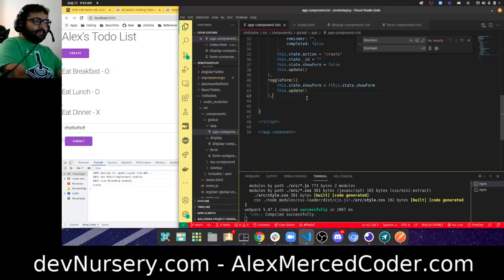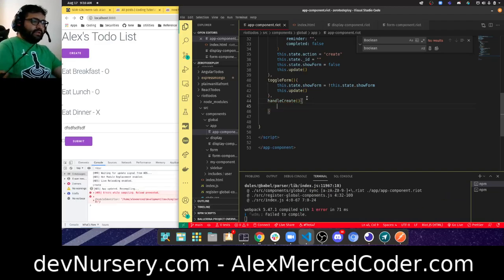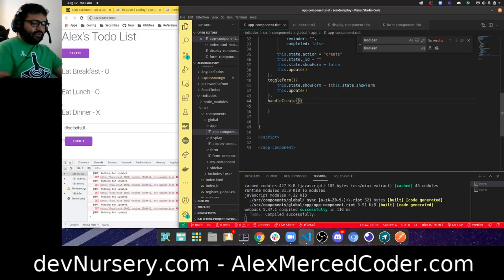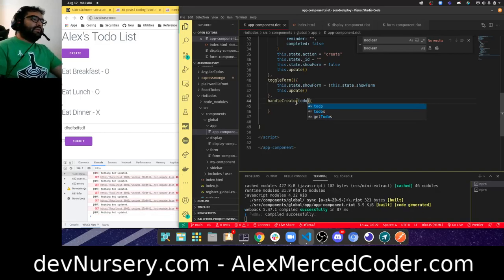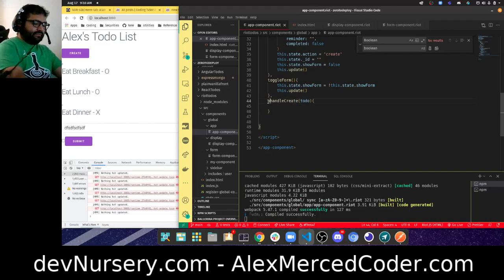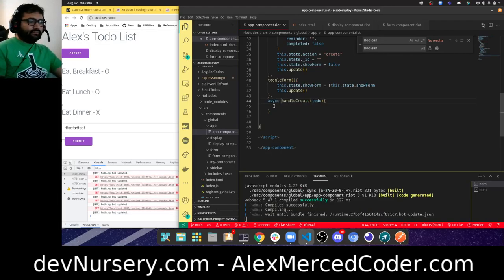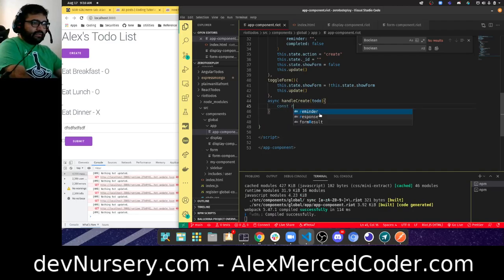Okay, so handle create. Handle create will take in a to do, and this should be an async function. What it's going to do is const response equals fetch this dot state dot URL.